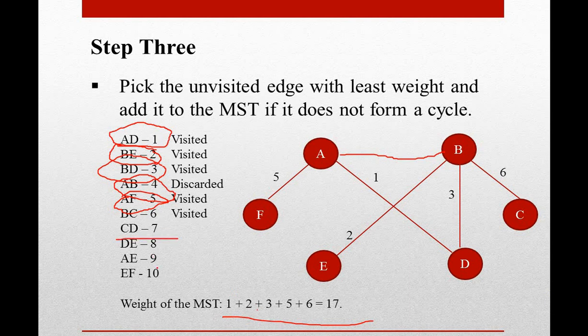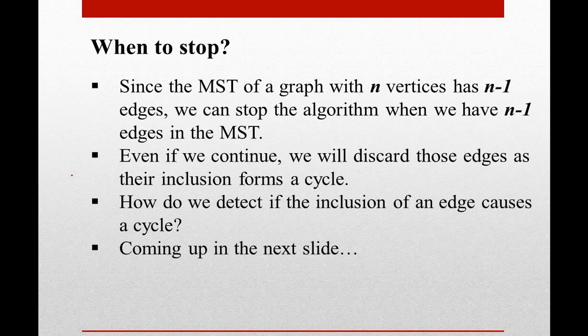CD, you may consider this, but what happens if you add it? A cycle will be formed, so obviously you will reject it, you will discard it. Likewise DE. If you add any other edge, all the edges that are not visited, if you consider them, cycles will be formed. So obviously you don't need to consider them.